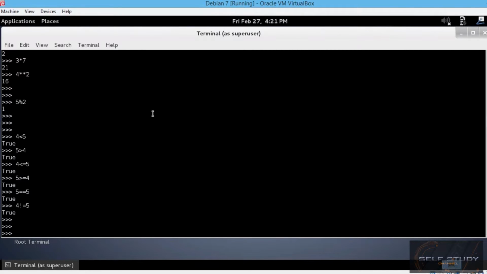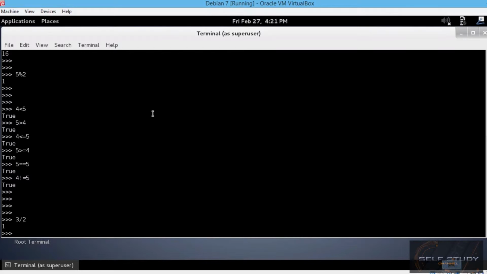Okay, now let's go back for a moment to the division operation and assume that we are not dividing two numbers for which the division result is an integer. So let's divide 3 by 2. Usually if you divide 3 by 2, the result will be 1.5, which is a floating point number. Let's see this in Python. So 3 divided by 2, okay, it gives us 1. Why is the result 1? Wouldn't 1.5 be the correct answer?